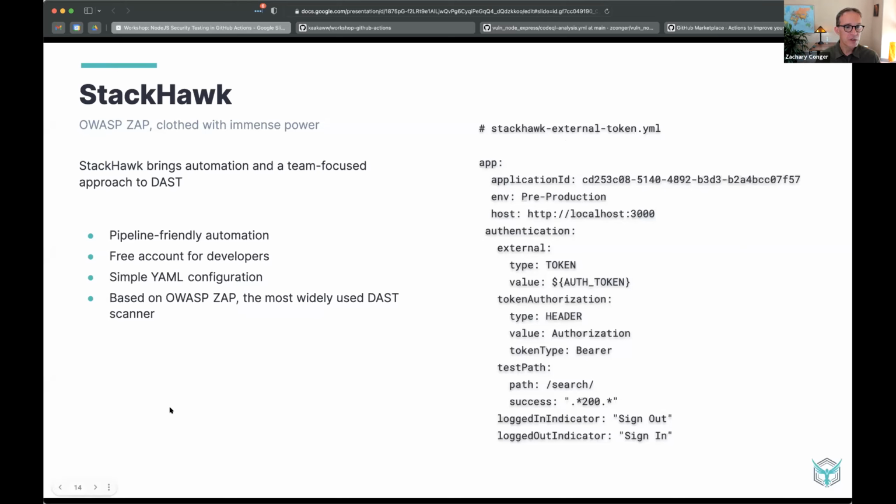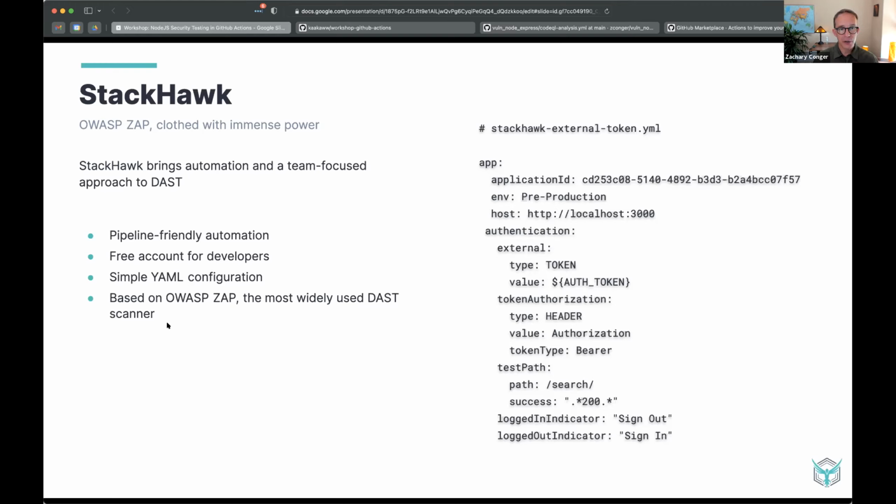But again, just to refresh, DAST is dynamic application security testing. Stackhawk is built on the open source OWASP ZAP, which is also a great project that you should check out. But Stackhawk has worked really hard to make this tool very usable in a pipeline, really easy to instrument in a pipeline.